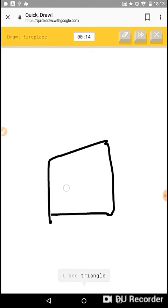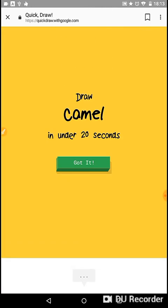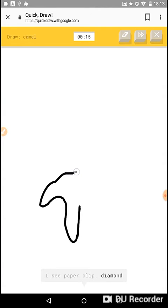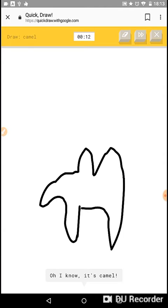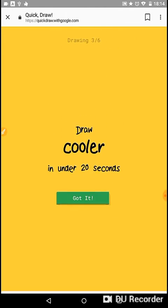A fireplace. Yes, I can do that. I see triangle, four square, four oven, four computer. Oh, I know, it's fireplace. See? Yeah, I'm so amazing. Okay, a camel. I see paperclip, four diamond, four sweater, four hammer. I see ice cream. Oh, I know, it's camel. That's a camel.